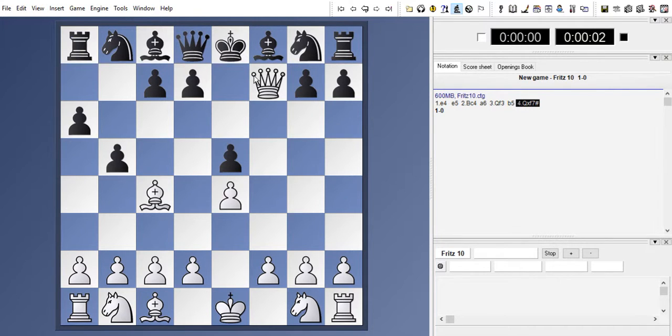And if you wonder why it's the end of the game, can't the king just take? No, the king cannot just take, because then the very next move, it would still be getting taken. That's the thing. Checkmate is not capturing the king. It's putting it in a position where it will still get captured the very next move. No matter what happens, it will still get captured the very next move.